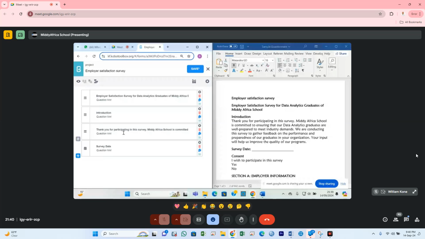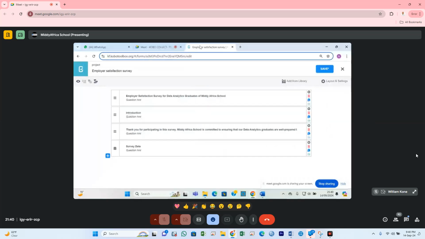So now, so far, we are seeing how we play around with this. But I need also to mention something else before we proceed much. Assume that you are using a desktop, and because of one reason or the other, maybe internet disappears or power disappears, and you are using a desktop.